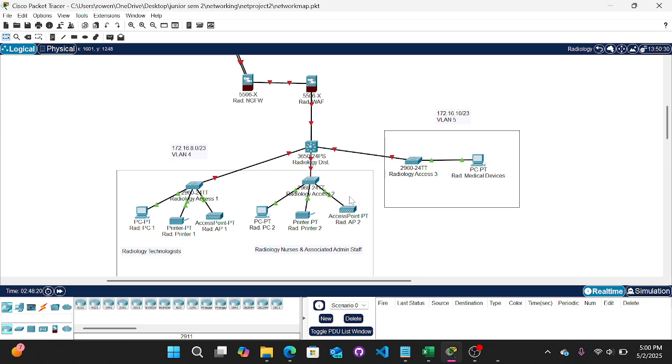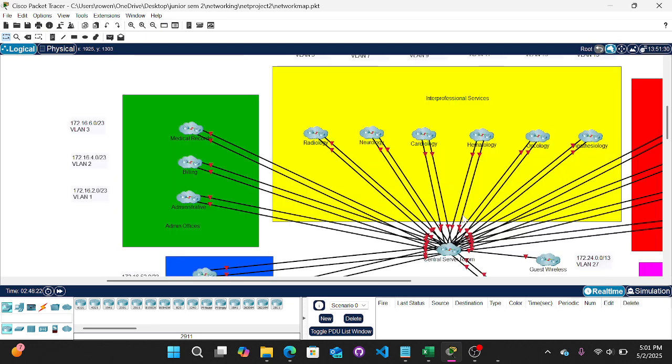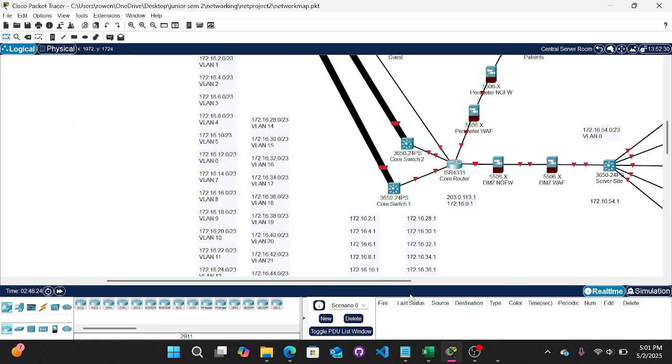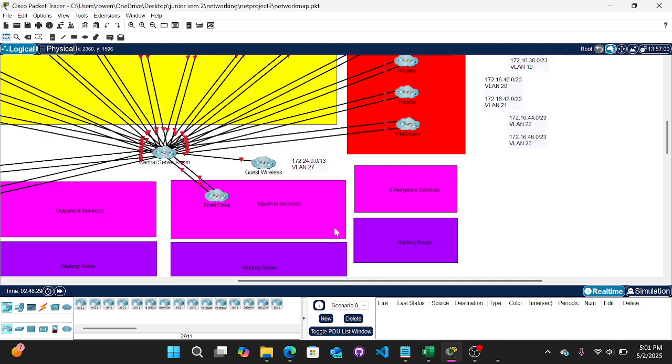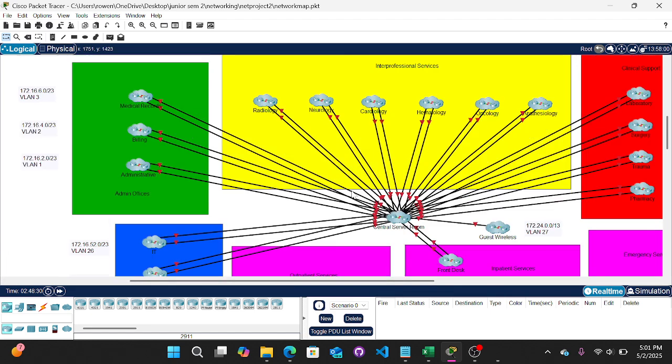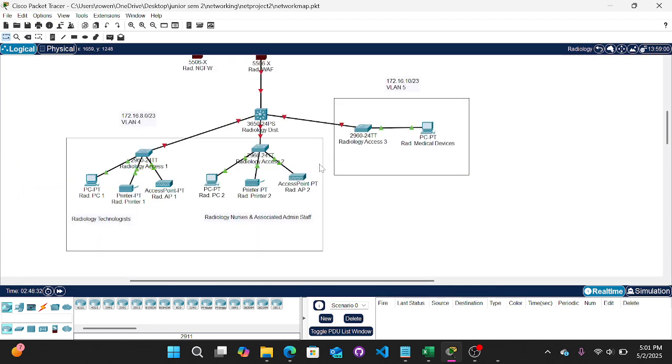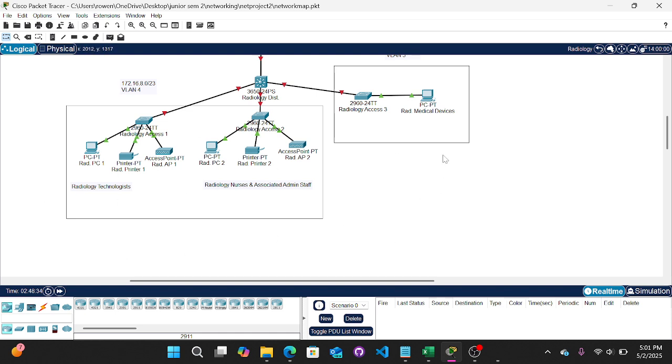We would use EAP authentication, which is why I did have this other authentication server just for that EAP authentication, right? So a password protected EAP authentication, secure wireless, in these already existing VLANs for doctors to use, right?